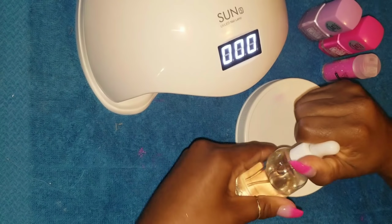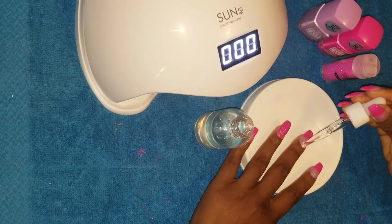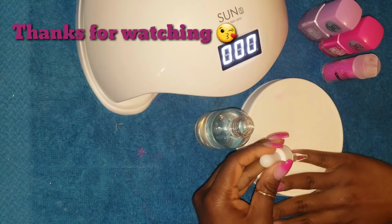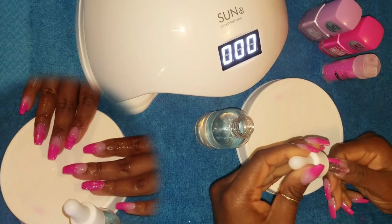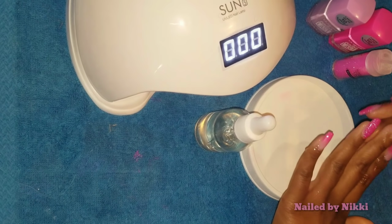All right, I'm back. Both hands are done. The right hand went smoother than I anticipated. So yes, thank you, nail gods. High five. I really appreciate it. I'm going to insert some clips of what my nails look like. I am so proud of myself.